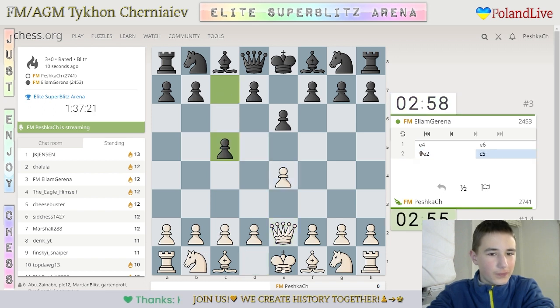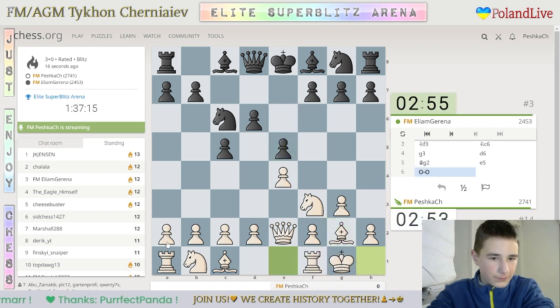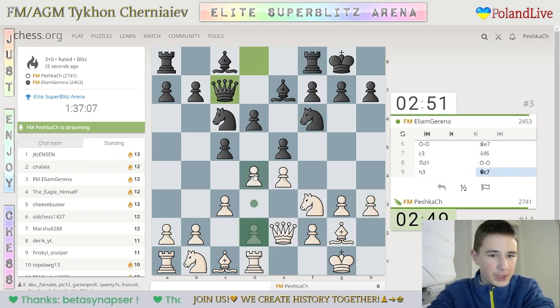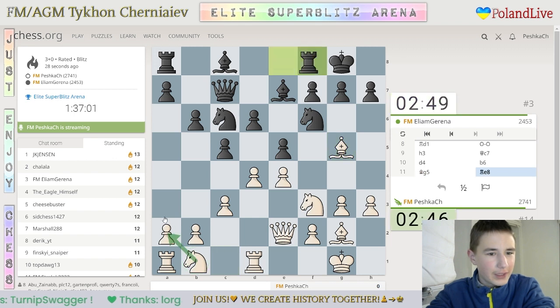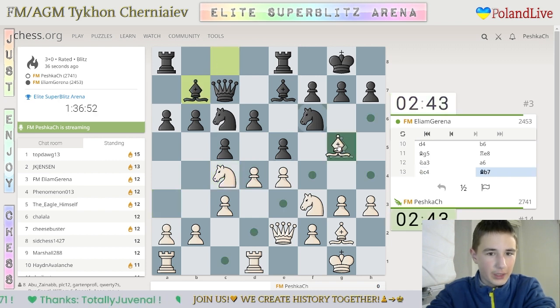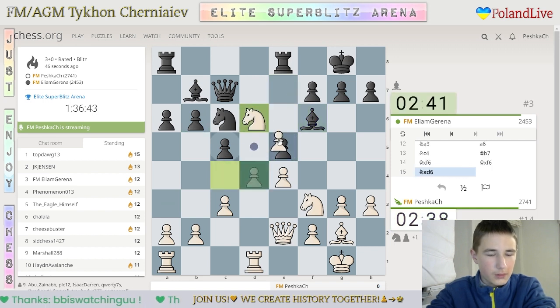Okay, queen e2. c5. And my idea is just d4. h3, g4. Oh, whoops, he could have taken. Oops. Okay, bishop g5, and then knight, like knight h3. And this. I have a little idea. I think I'm winning a pawn.